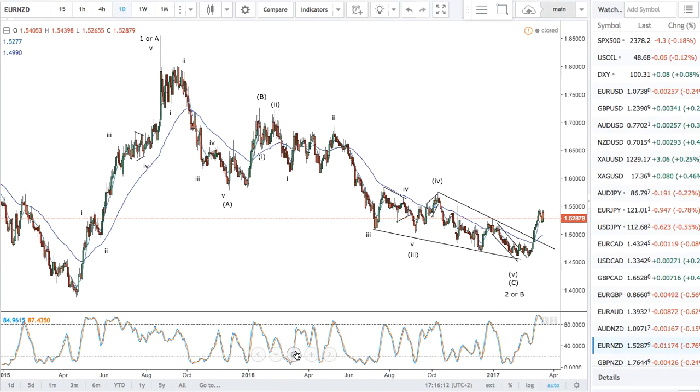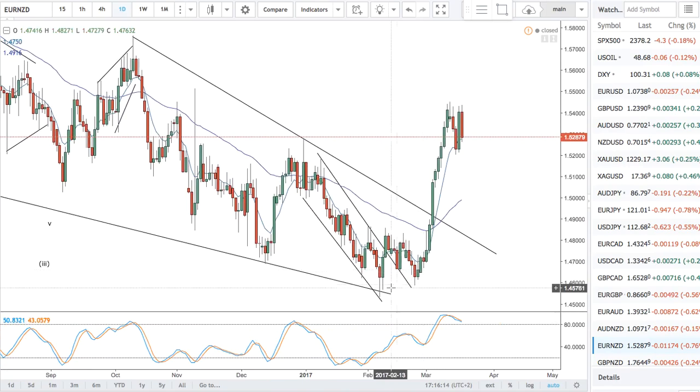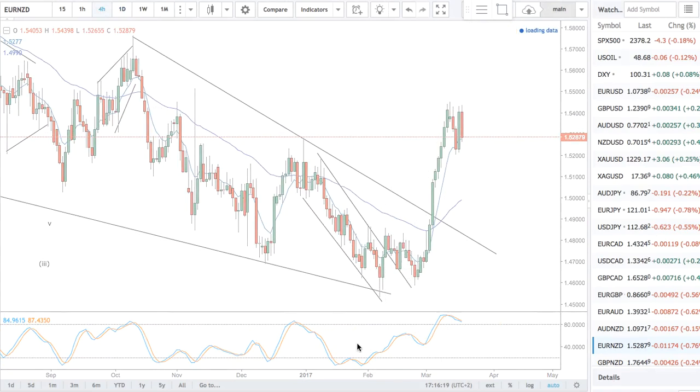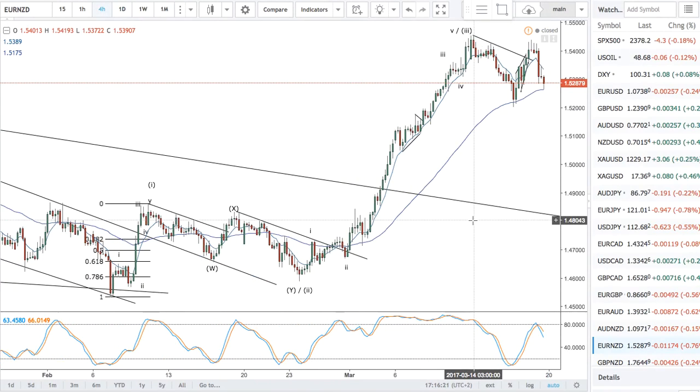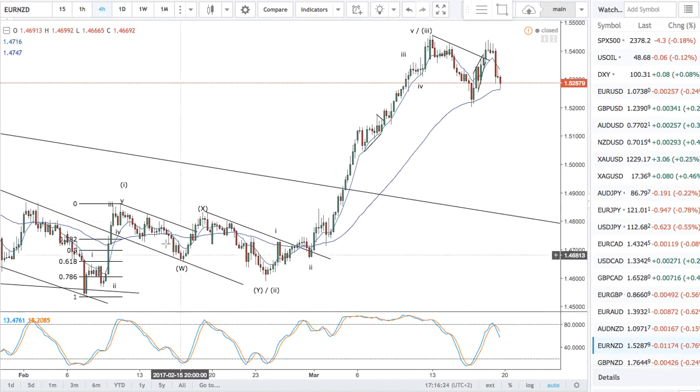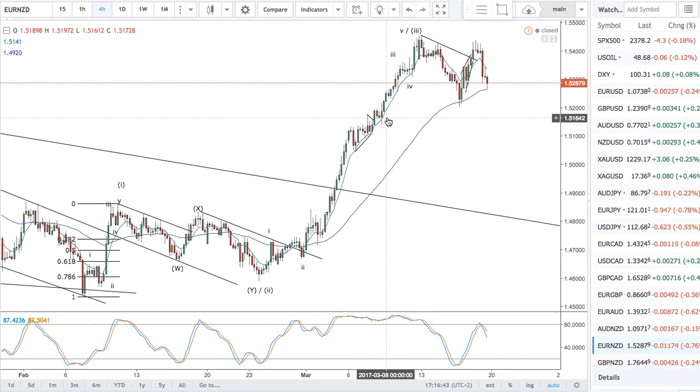And now, from the low, we've had one, two, three only. So we're looking higher in this. I started the videos around here, I think. So anyone watching from the beginning can see that I was bullish on this as it was coming down. And I wasn't sure on this. I was thinking this is choppy overall and looking like it might terminate at 1.49, but it blasted through and has extended, as things can always morph and mutate into extensions.